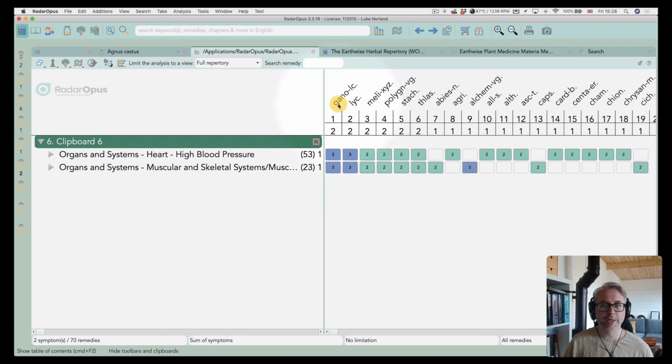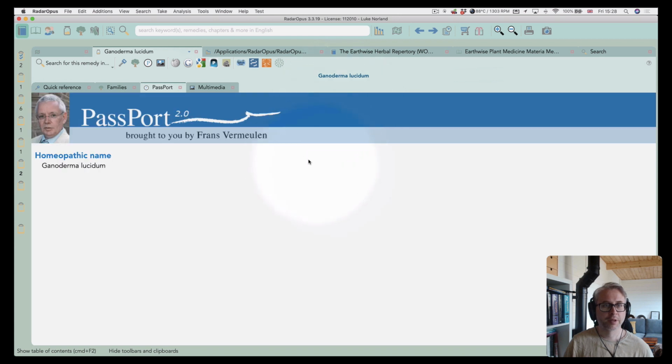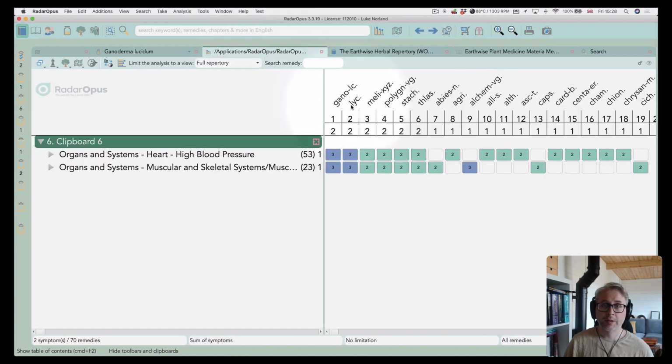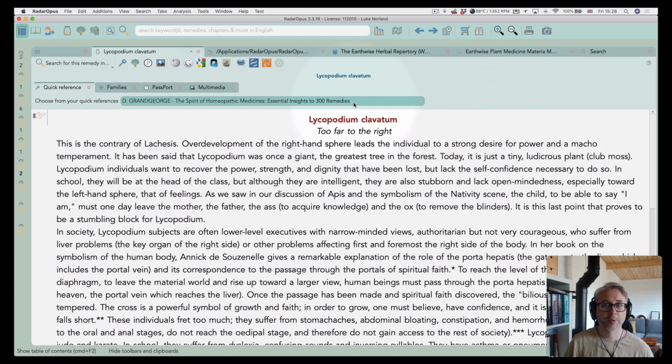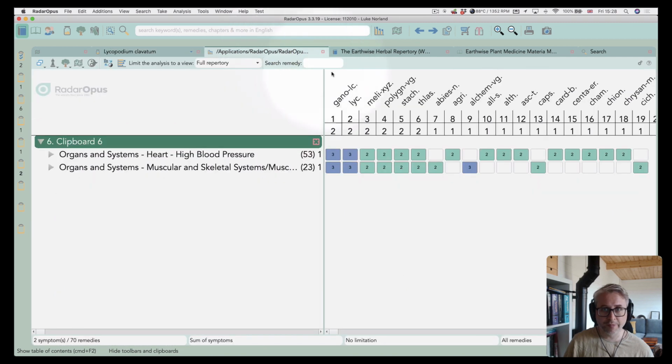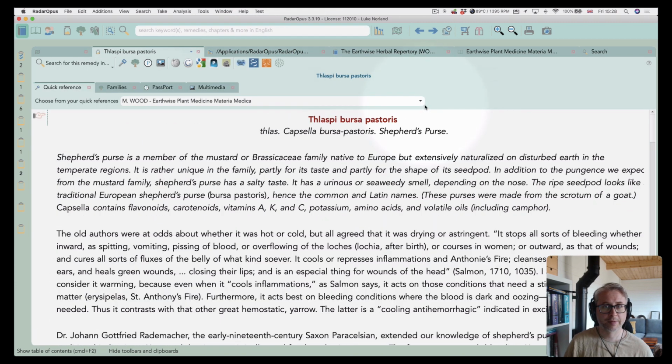And then if I double click on the remedy, it will open in the keynotes file of RadarOpus. And there's not any keynotes yet on this remedy, so let me choose another one. Let's see, Lycopodium. You know, lots of homeopathic material on Lycopodium. Let's open one that's specific to herbalists. Let's try Thlaspi.